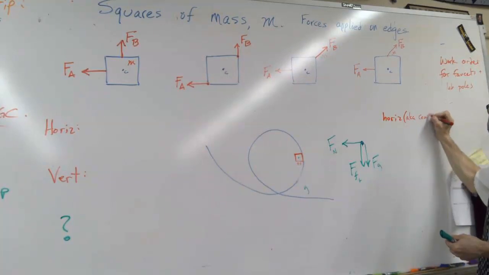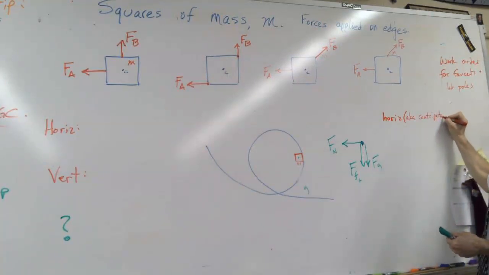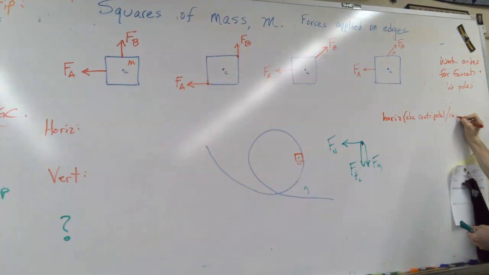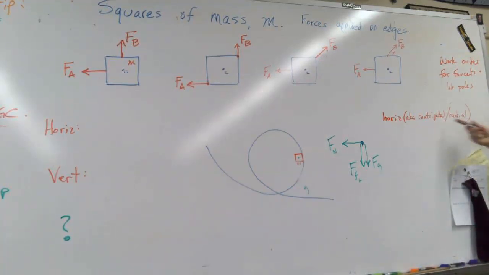So if we say horizontal, aka centripetal. Would it be radial too or no? Oh, yeah. Okay, so now we have three. Yeah, centripetal and radial mean the same thing. Centripetal is usually only used if you have a true circle, because it means towards the center. If you're on any old curve, then radial is still used, but centripetal sounds weird because there's no center to just some generic curve. But nobody's going to have complaints if you do that.